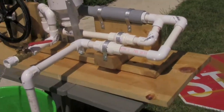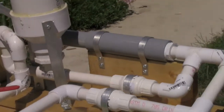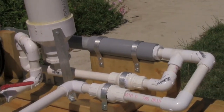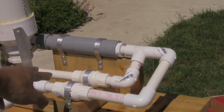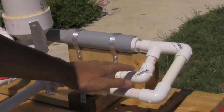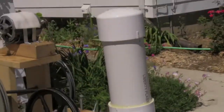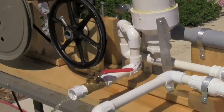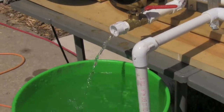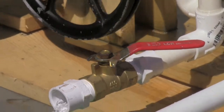Basically, to make this actually work, there are two check valves. When it pulls out, it sucks the water in through here. And then when it pushes in, it pushes the water out through there, making it a pump. And then at the top here is a reservoir to add pressure sometimes, or to hold more water. And I have a little ball valve right there so I can regulate the flow.